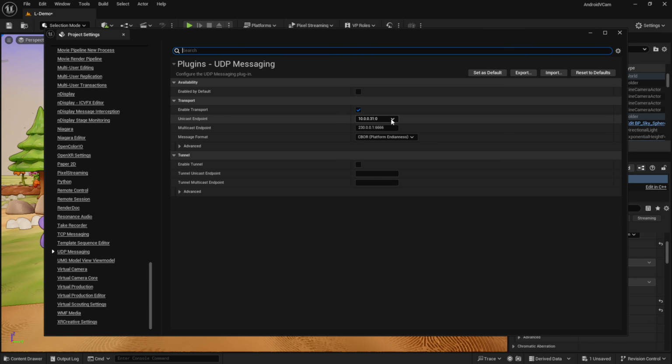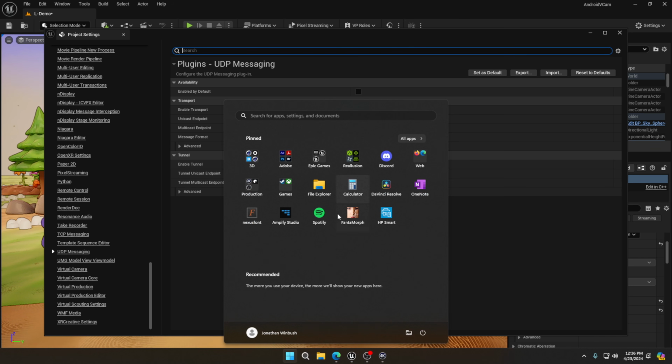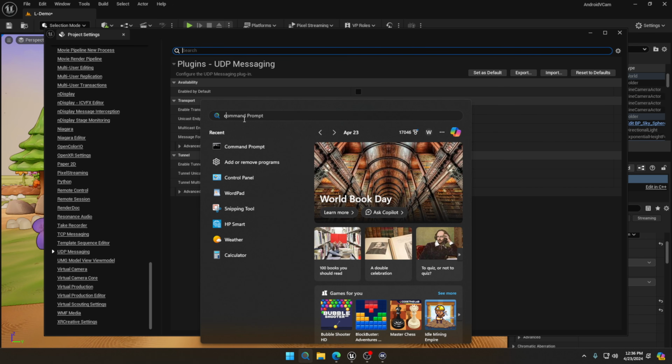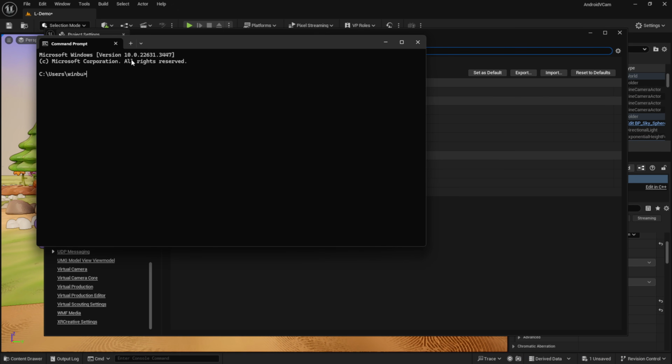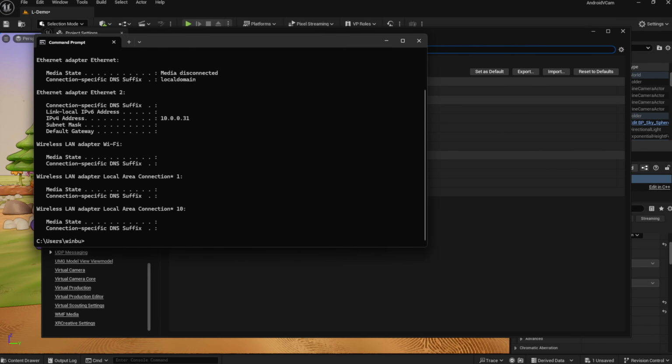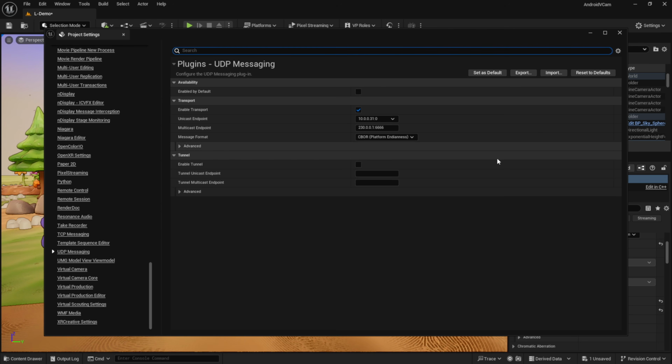But if you don't know what your IP address is, if you hit your Windows key on your keyboard, come down here to search. You want to type in CMD, and that's going to bring up your command prompt. So if I left click on this, and inside my command prompt, if I type in ipconfig, and then hit enter, you want to look for the one right here. This is the IPv4 address. So like I said, this one, 10.0.0.31, is my IP address. And if I exit this out and look right here inside the unicast, that's exactly what was inside the selection. But if you have to type it in manually, make sure you have the colon and 0 afterwards, because that's very important. And that's going to be your complete IP address.